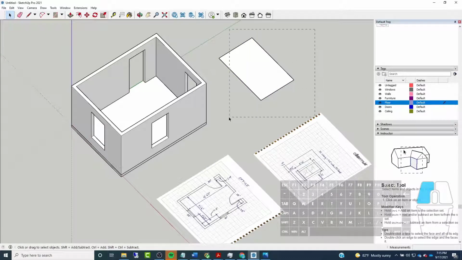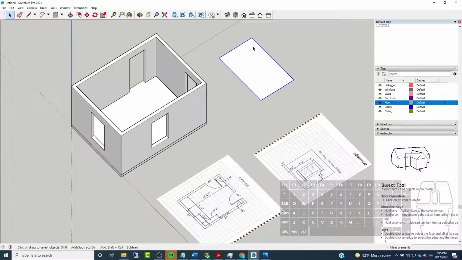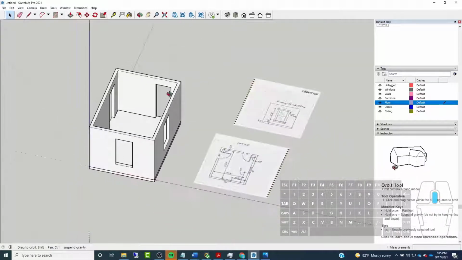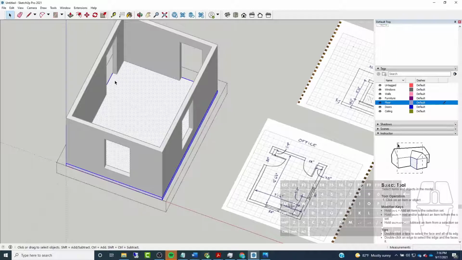So I have to select it after I make it and make it a group so that it looks like that. And that's just the proper way to do things in SketchUp. You always have to make it a group after you model it. So every single time, get in the habit: triple click on it, right click, make group. It's that easy.